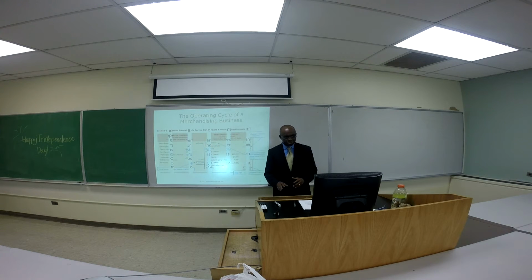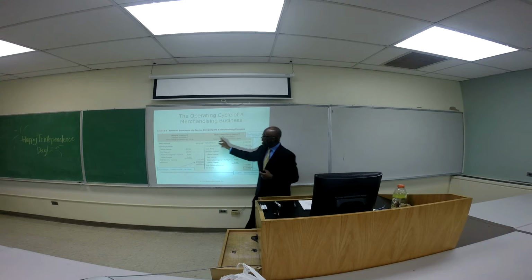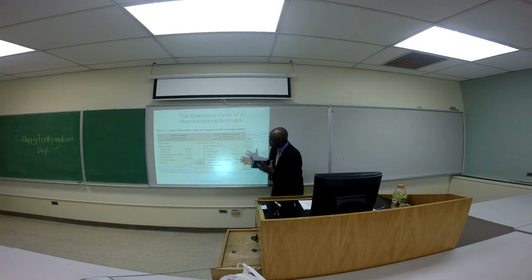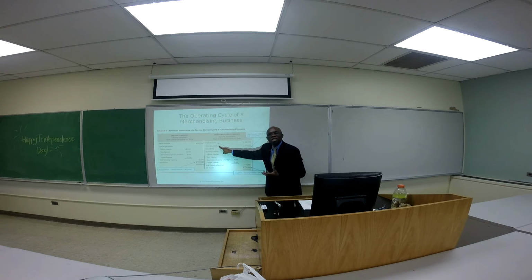Moving along, here is a comparison between the income statement of a merchandising company and a service type of company. Why are we doing the comparison here? Because there are some peculiar or unique issues in the income statement of a merchandise company that are not applicable to service companies. So here they are. Cost of goods sold, the cost of what we sold. Why is that not applicable to a service company? Because service companies do not sell stuff. They just provide services from their head.